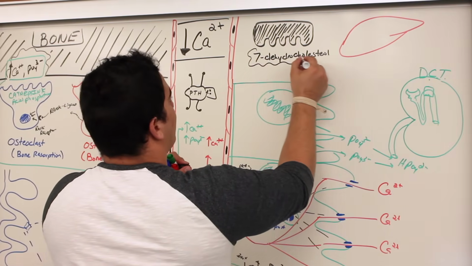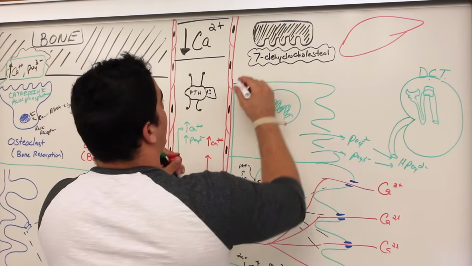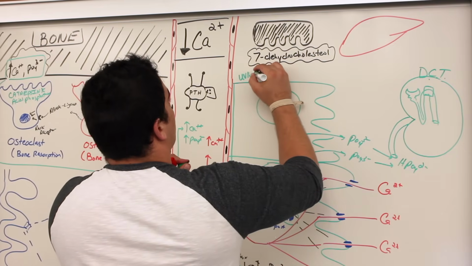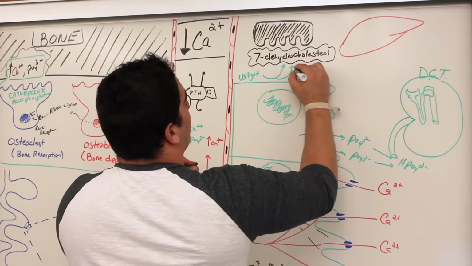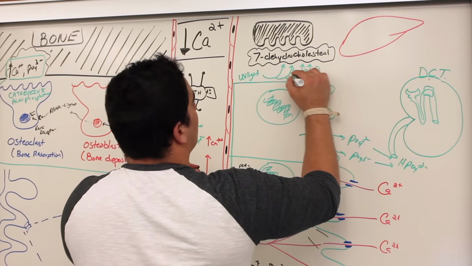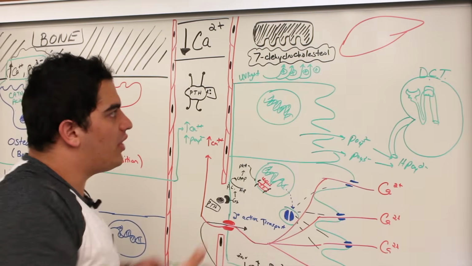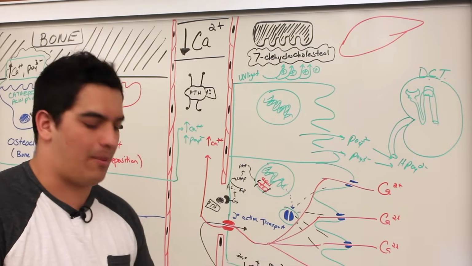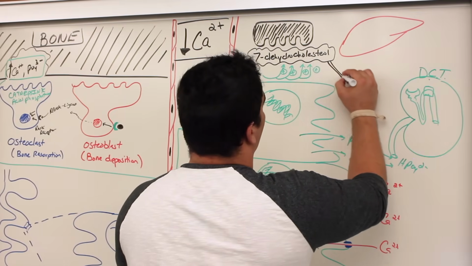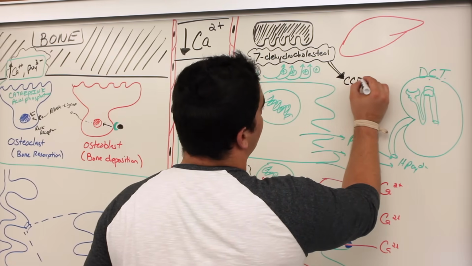Now what happens is if you're exposed to sunlight, right? So let's say that you're exposing yourself to sunlight. So let's say here's some UV light here. We'll draw that in green. Some ultraviolet light, right? It's hitting that skin right there. And what does it do? It actually acts as a stimulus to cause 7-dehydrocholesterol to get pulled into the blood. And it turns it into another type of molecule. So what happens as a result of this? When it gets hit by the UV light, it gets converted into a specific molecule. And that molecule is called cholecalciferol.